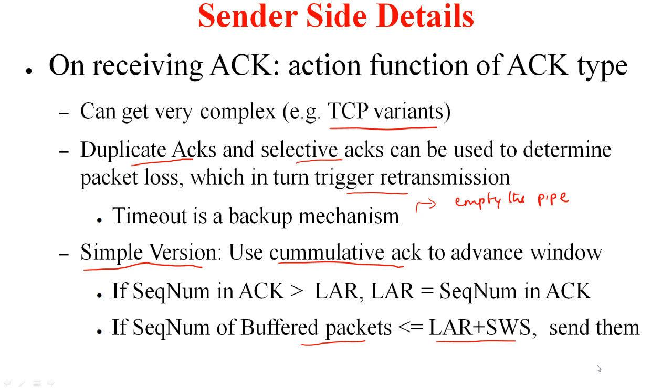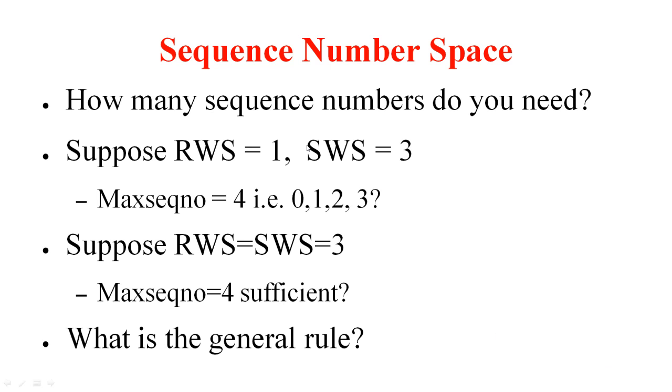But before that, how many sequence numbers do we need as part of the sliding window protocol? Remember that for stop and wait, 2 sequence numbers sufficed. In that case, the window size was 1. In other words, there we used 1 additional sequence number than the window size. Let's apply the same logic here. So if your window size is equal to 3, suppose I were to use 4 sequence numbers. In other words, I am going to use 0, 1, 2, 3, which corresponds to 4.